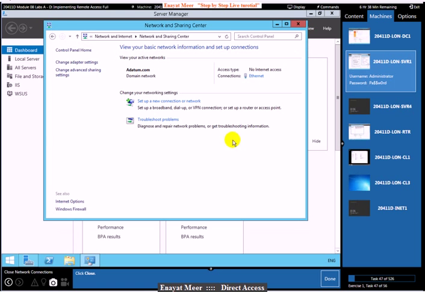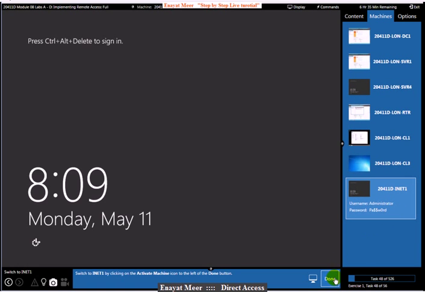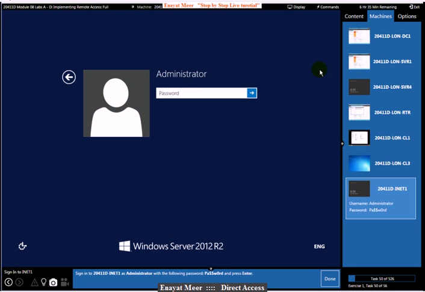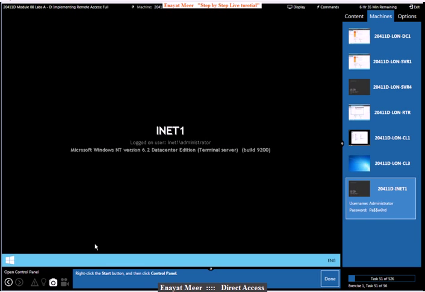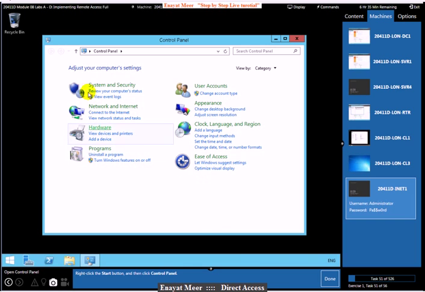If we have to communicate between two different networks, we will come through the router, because the router is running multiple network cards. So now we are going into iNet1, like an internet computer. Same way we are logging in as an administrator, so that will tell you that this account belongs to admin.